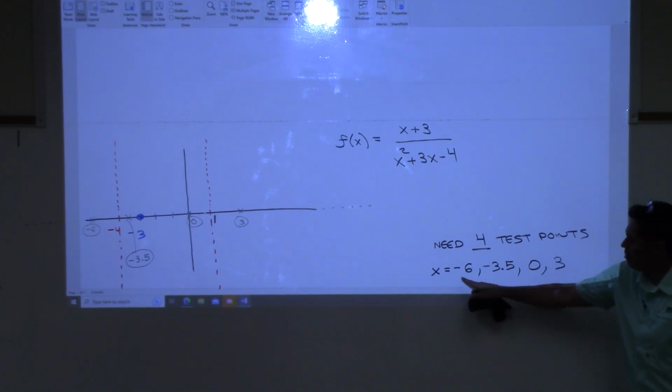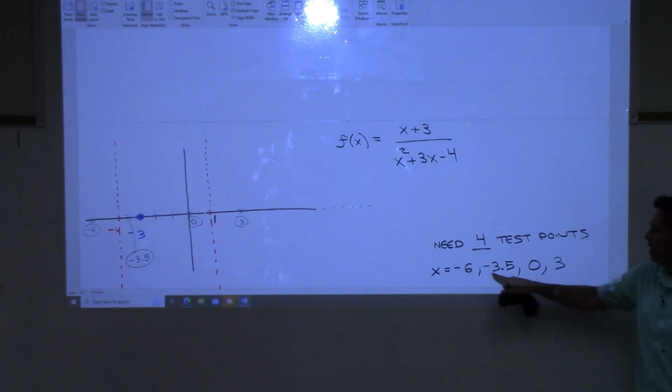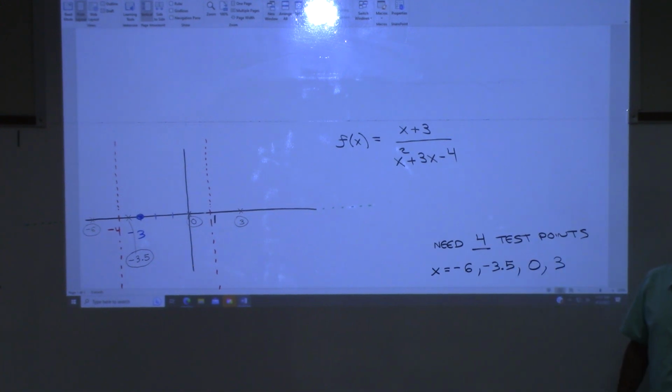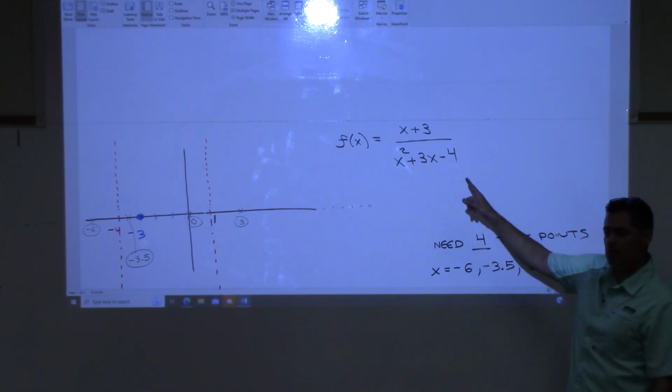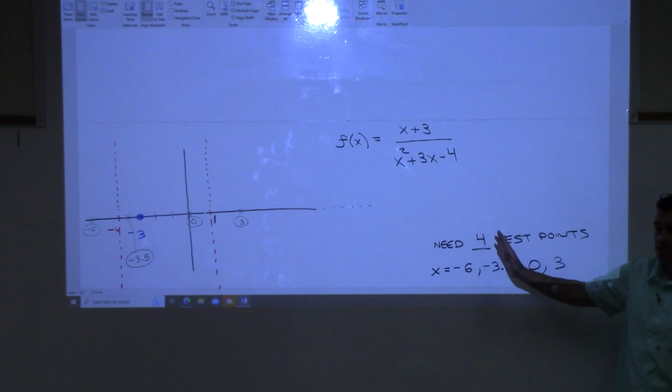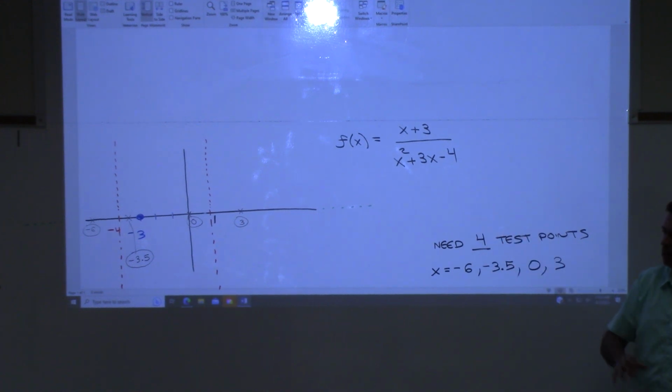And what I need to do is take these points and plug them into this one by one. All right? Yes? Is there an easier way to do it, or is that just the way? Easier in the sense of plugging these in. Yes, sir. Yeah. There is a slightly easier way, which I'm going to show you. Let me plug -6 in first, and let's just see what happens. And I'm going to show you a slightly easier way.